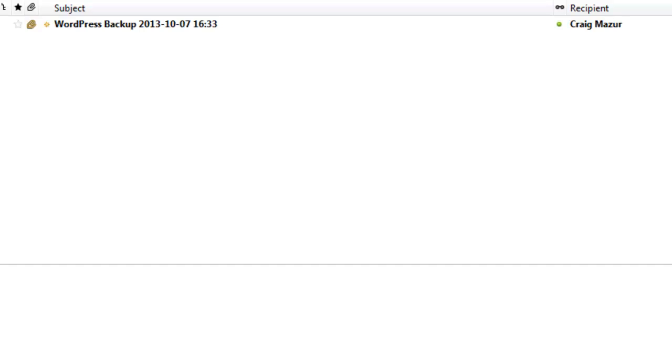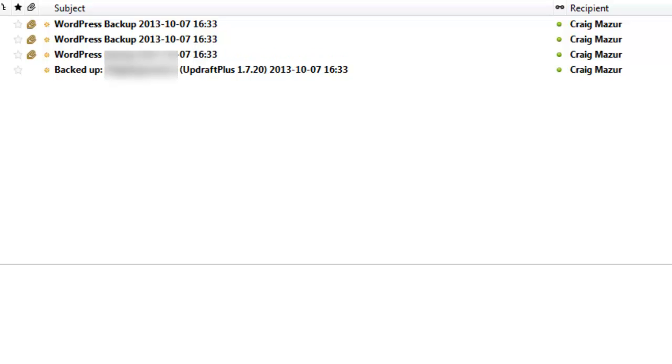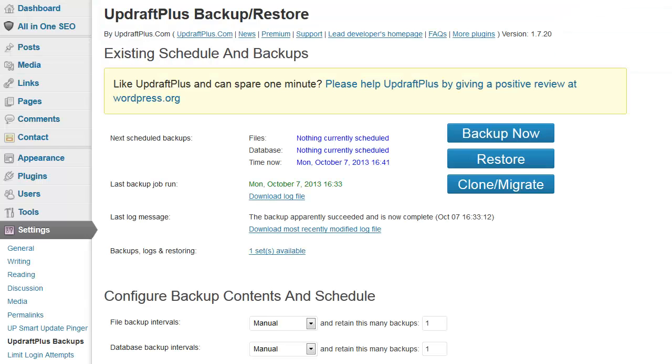When multiple checkboxes are selected for backup directories, multiple emails will be sent, each with an attached file for that directory, plus one for the database backup. Restoring an individual directory or database is easy. Simply click the large Restore button and follow the instructions.